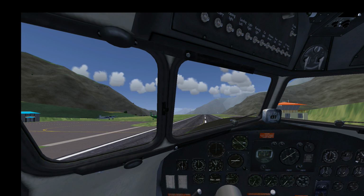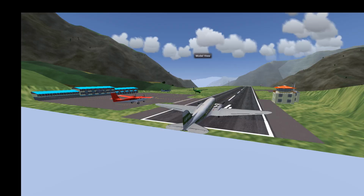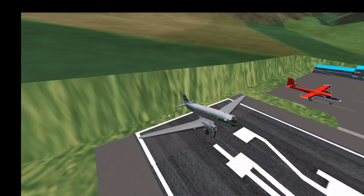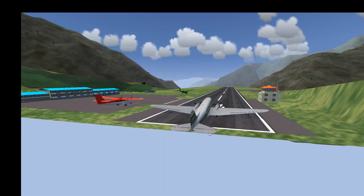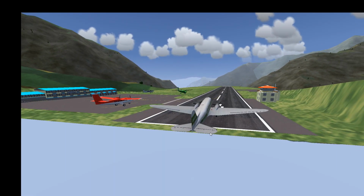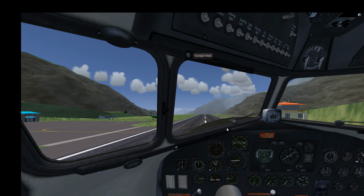We are here on the airstrip of Lukla, pointing southbound. This is the only direction you can go because behind us is that slope. So you can only start and land into a certain direction. You can only start southbound and land northbound. And that's what we will try to do now. So let's get the plane started.